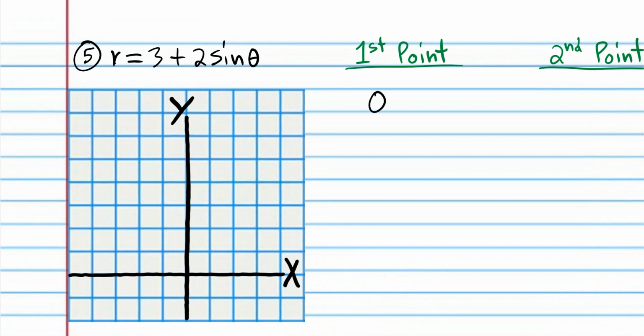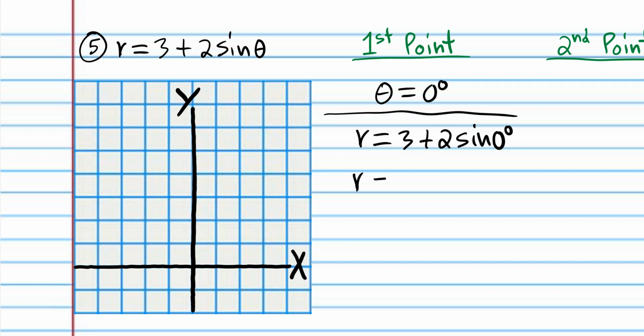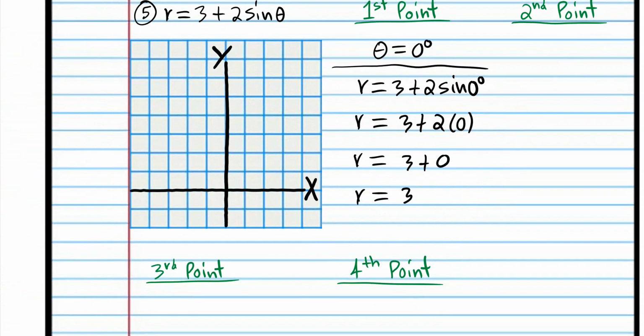Okay, we're back. I'm going to start with theta equal to 0 degrees. So sine 0 degrees is 0, as I'm sure many of you remember. You don't have to show all of this math. You can do the math by skipping a lot of steps here. So r equals 3 at 0 degrees, which is 1 point. We're going to count out 3 to the right: 1, 2, 3. And we're going to rotate 0 degrees.